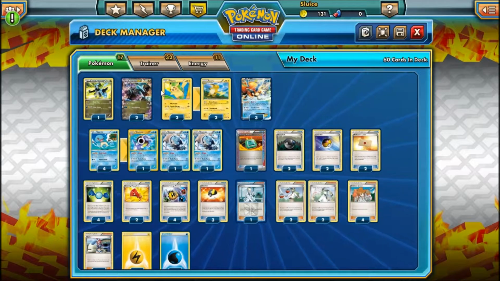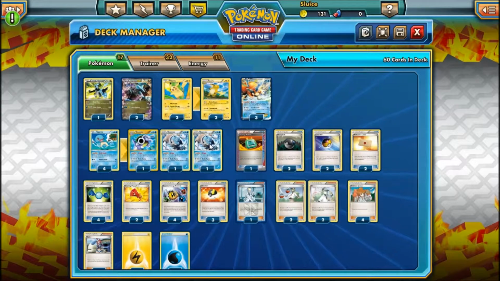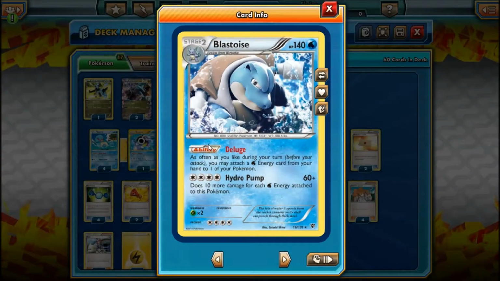This deck is pretty successful, and you will see quite a lot of people running this deck if you attend the professional tournaments. It's pretty strong, but its really big downfall is when you come up against something that cancels out the abilities, such as Garbodor, because this whole deck just revolves around Blastoise's ability Deluge, which is as often as you like during your turn.